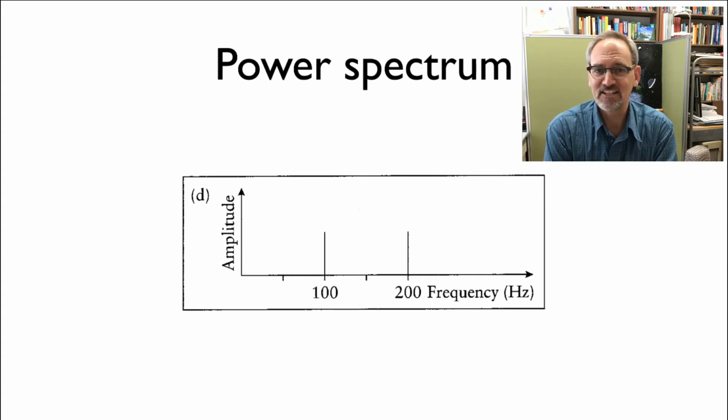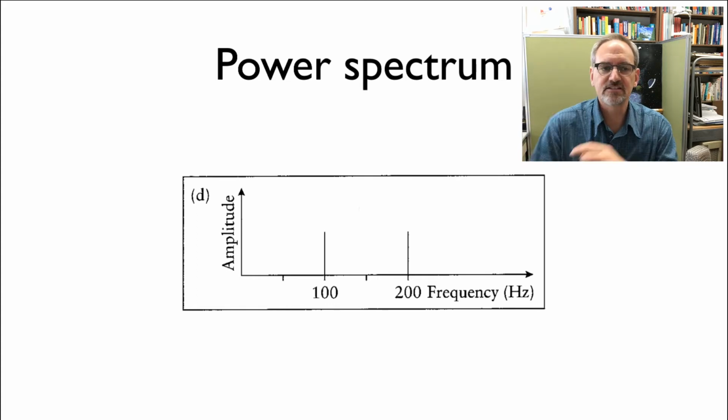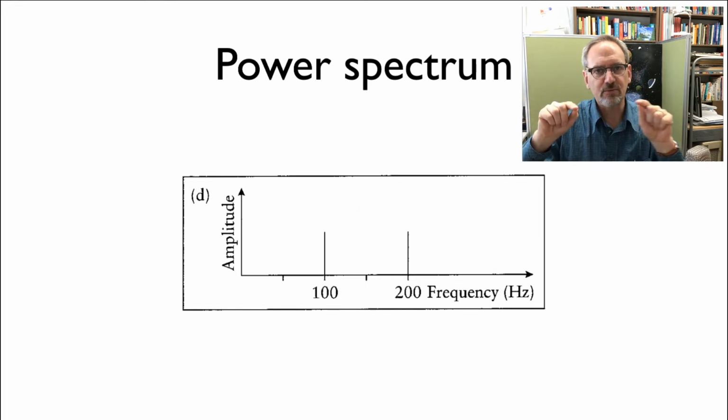Okay, welcome back. And here you're looking at a power spectrum. A power spectrum is different from the graphs or figures we've seen of vibrations so far, because the figures we've seen so far have shown time across the bottom, and then intensity rising and falling up the y-axis. This graph is showing us amplitude, the same strength on the y-axis, but different frequencies across the bottom. There's no measurement of time in a power spectrum.